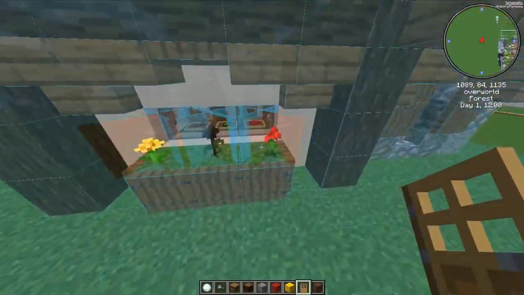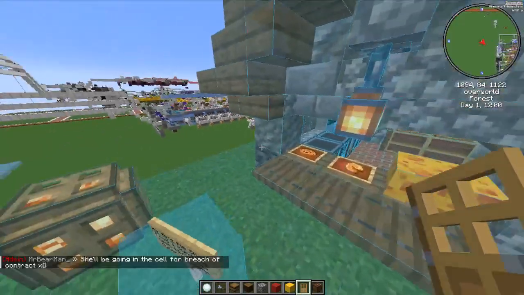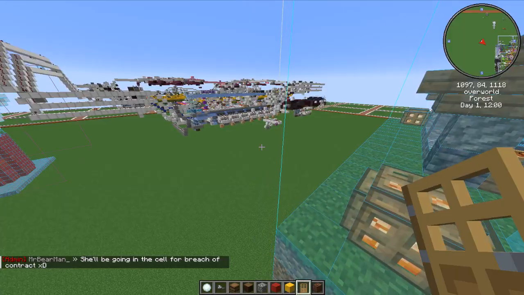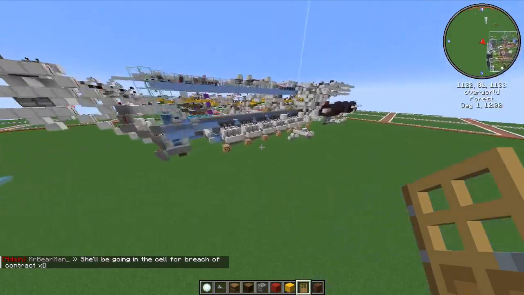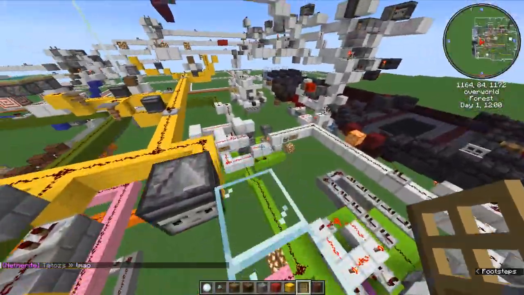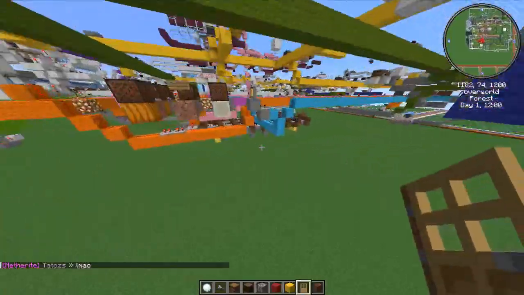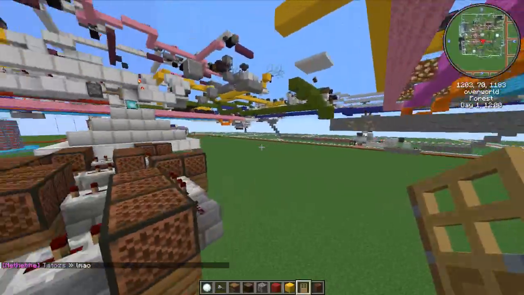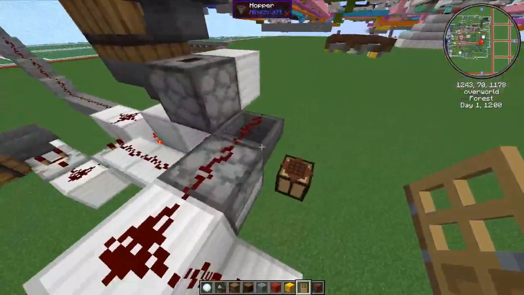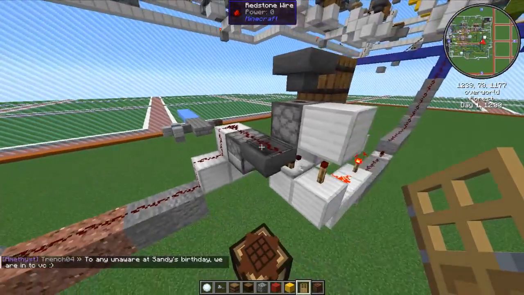It shows them in the schematic. It shows them just fine in the schematic. But it does not show them in the material list. So keep that in mind. If you're grabbing a material list, there might be entities in there. Like in the schematic for this, there's minecarts on a bunch of these things. Like every time you see one of these places, there's a minecart sitting on top of the hopper, which you can't see.